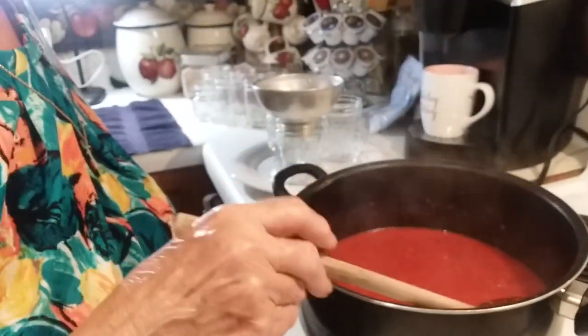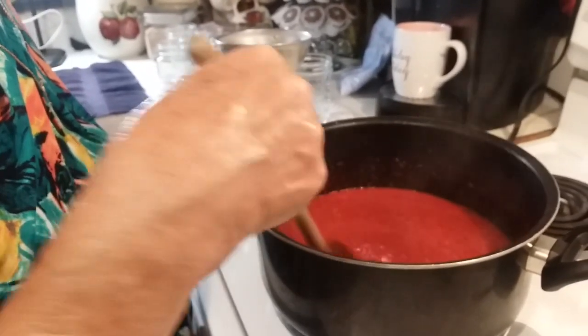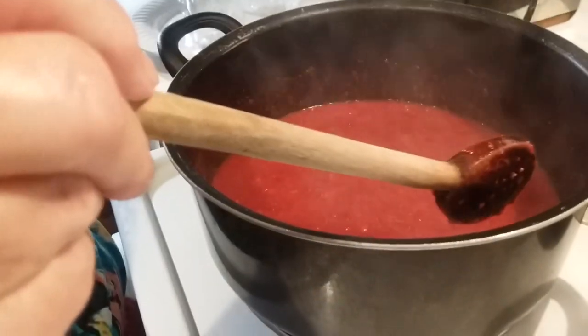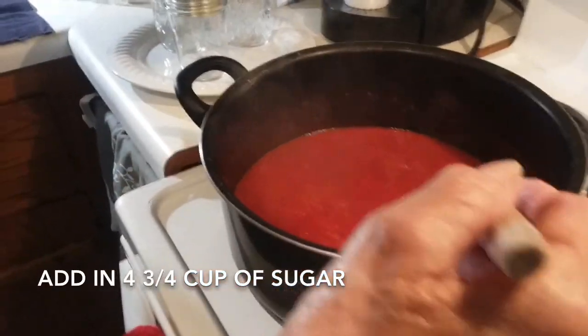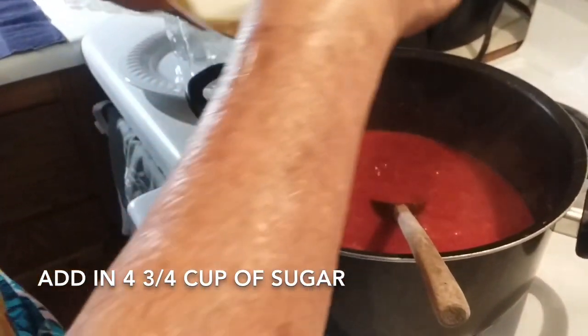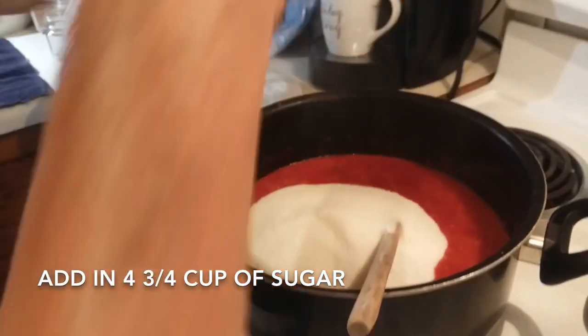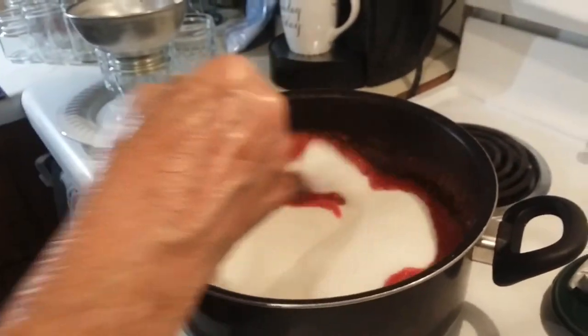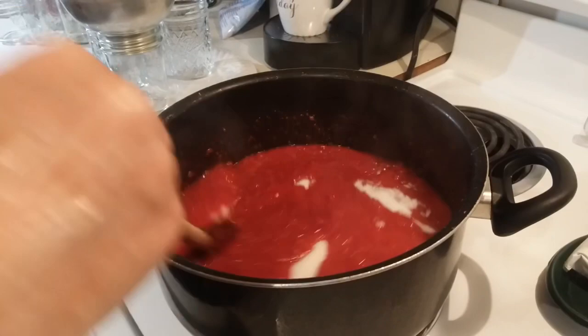It has to boil till it's a rolling boil, but you can't stir it down. Okay. So, like, right now, we can stir down the boil? Yeah, we can now, see. Okay, so we have to wait till we can't. We can't. Okay. And now I'll pour in the 4 3/4 cups of sugar. And you have to stir it. Stir all this in together so it comes to another rolling boil.